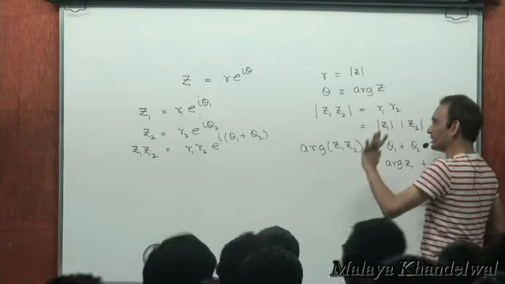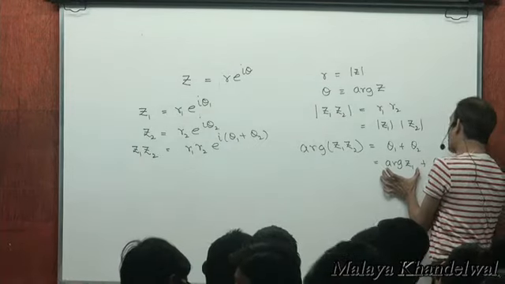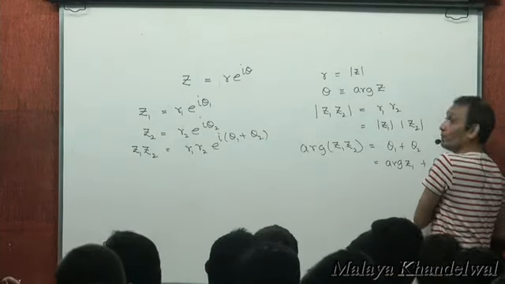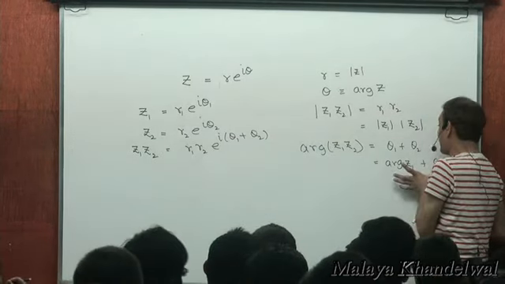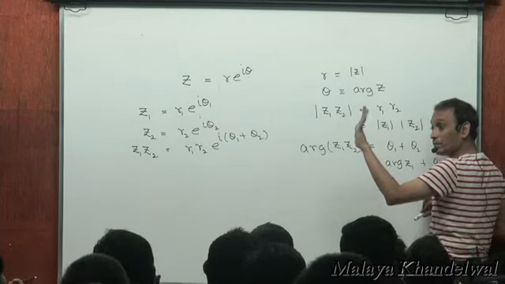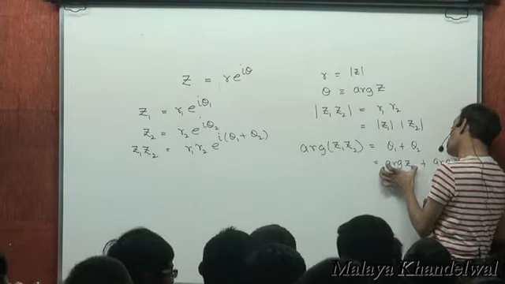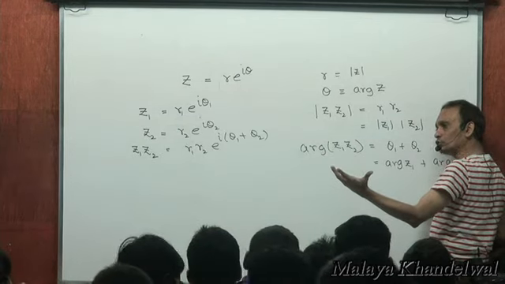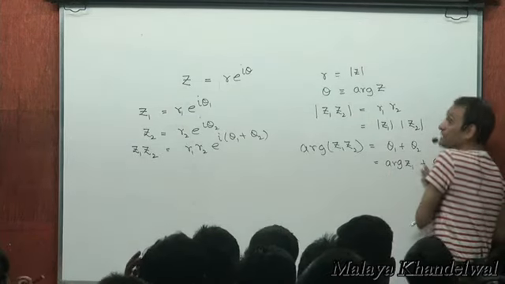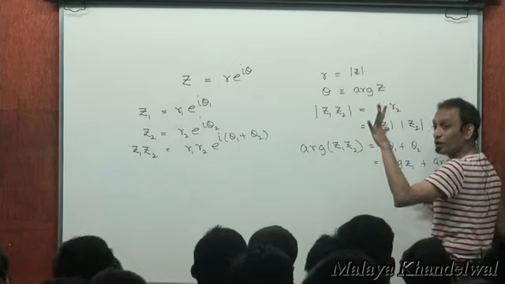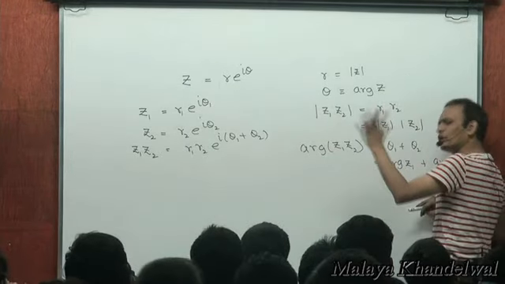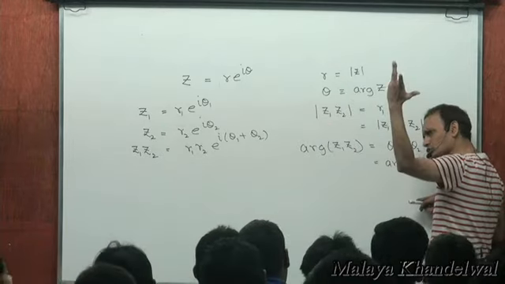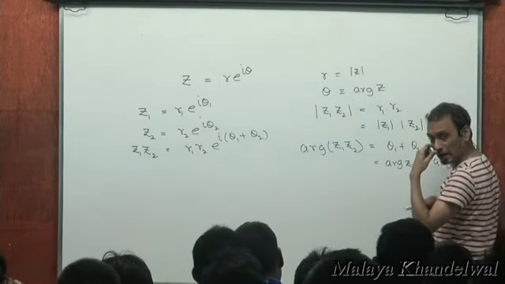Now, one thing: even though argument z1 may lie in the interval minus pi to pi, and argument z2 may lie in the interval minus pi to pi, their sum may not lie in the interval minus pi to pi. So even though both of these may belong to the principal valued interval, their sum may not necessarily belong to the principal value. But this will still be looked upon as an argument, even though not the principal value of the argument, some argument. What's the big deal about it? Clear?